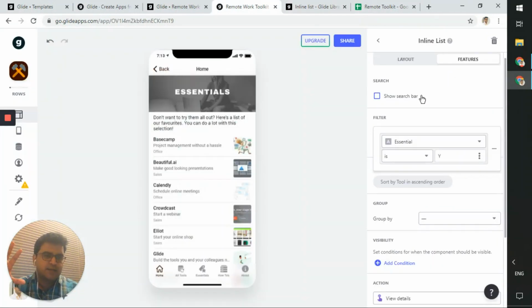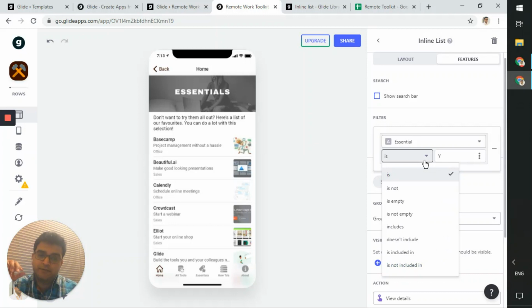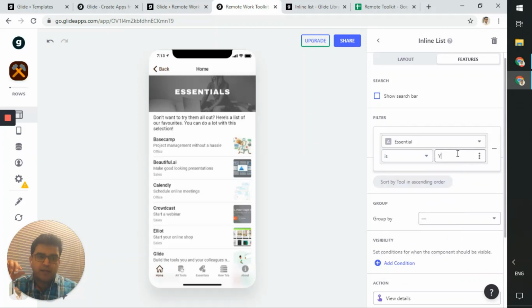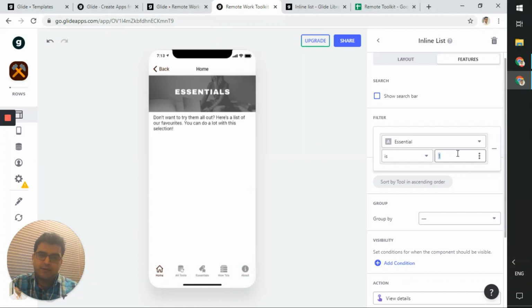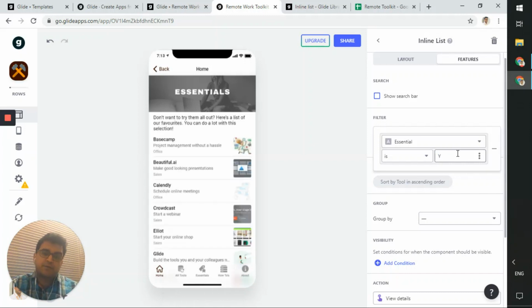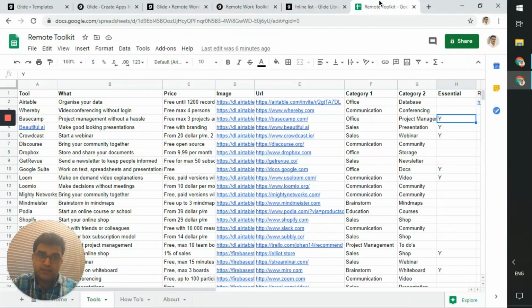This allows us to then go back to Glide, choose the column, and then filter it by essential, so basically filtered by Y. If instead of Y you had 1, then that's probably what you would need to enter. But in this case, if it is an essential tool, they have chosen to write it as Y, but it totally depends on how you enter the data.